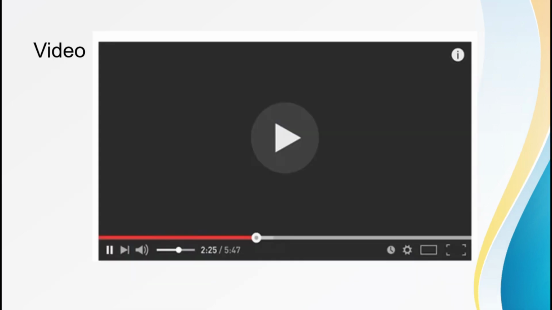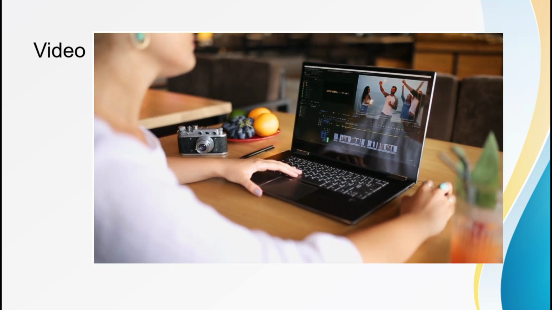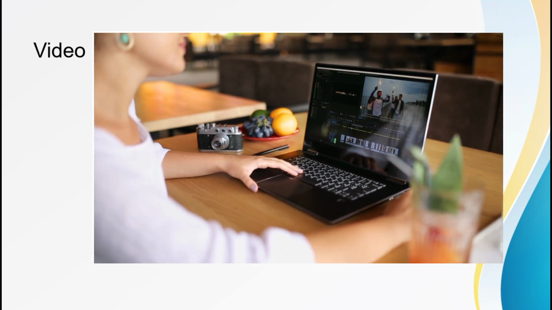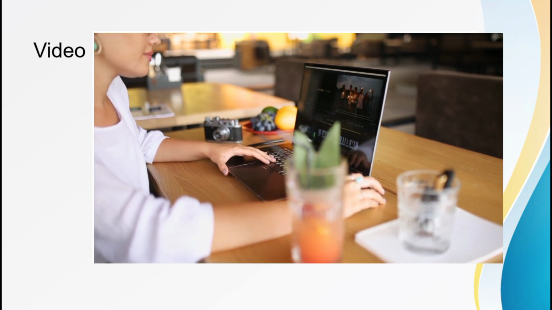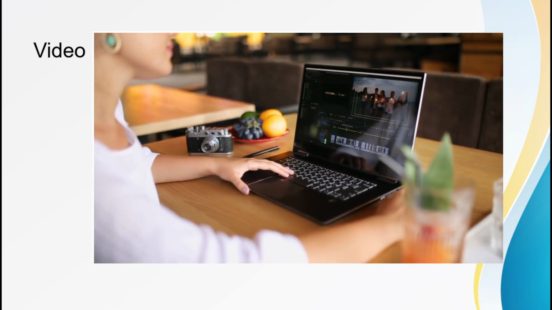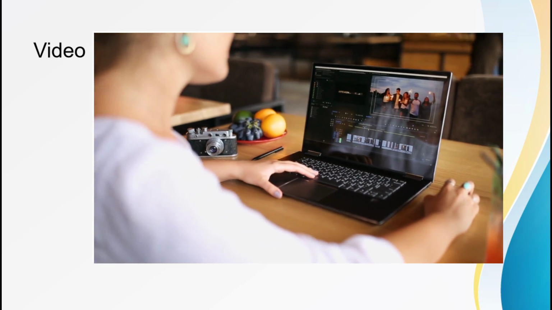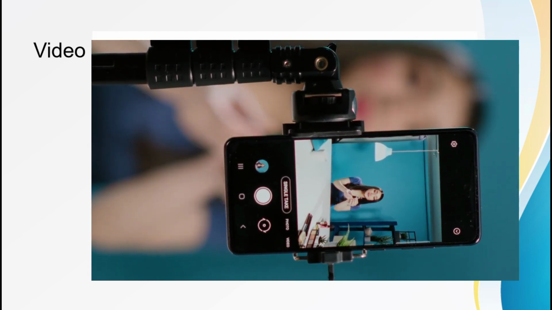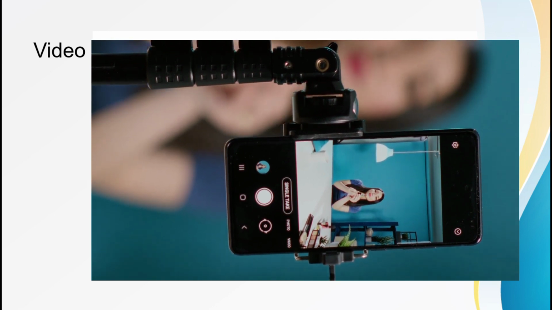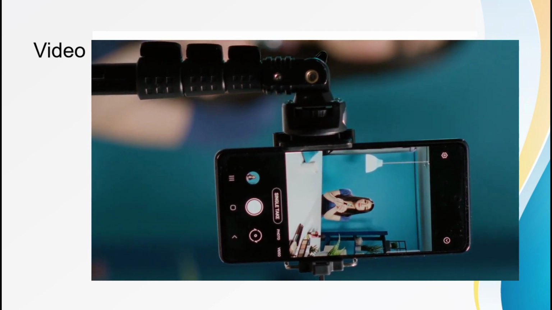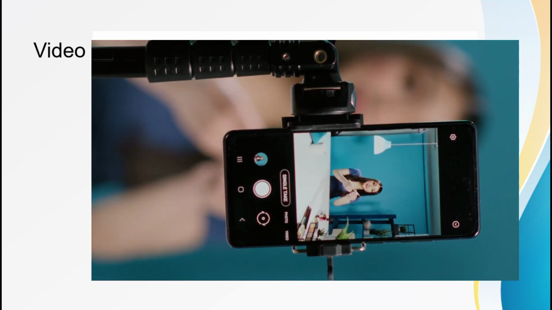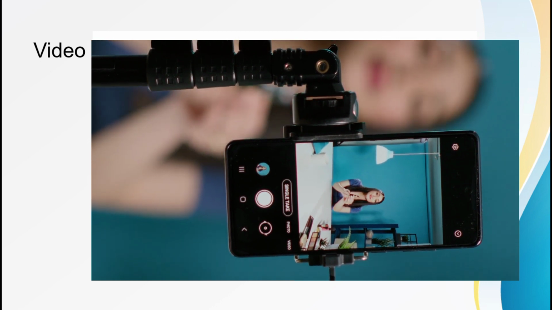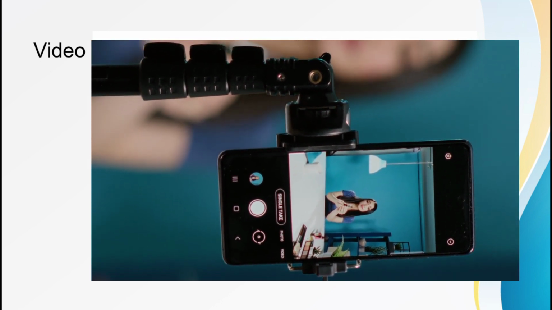Number 6, video. Video is a visual multimedia application that combines a sequence of images to form moving pictures and sound. Video can have an impact on websites and on social media platforms in a very unique and powerful way. You can inform the world that your company exists, spread the word about your company, grab attention, show how to do something, showcase a new product, build brand awareness, or even promote an upcoming event.